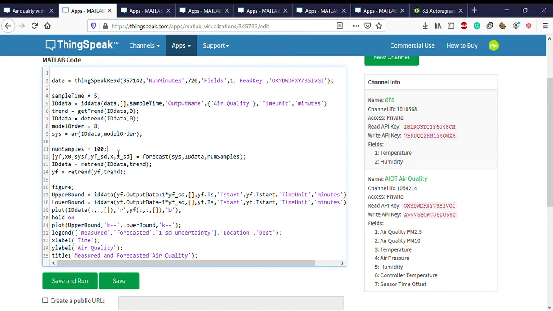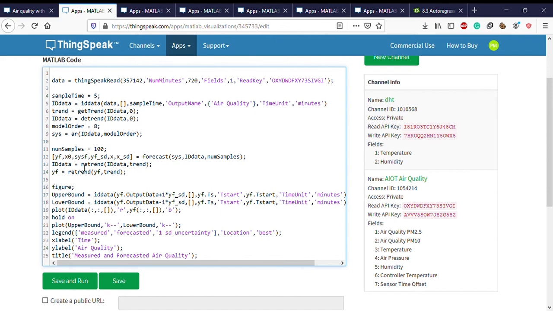I have taken the number of samples as 100, and then I have used the forecast function of MATLAB. The forecast function simply forecasts the output of an identified time series model sys, and it forecasts the values for the number of samples that I have specified here. Let us say this is k, then it forecasts k steps into the future using past measured data.